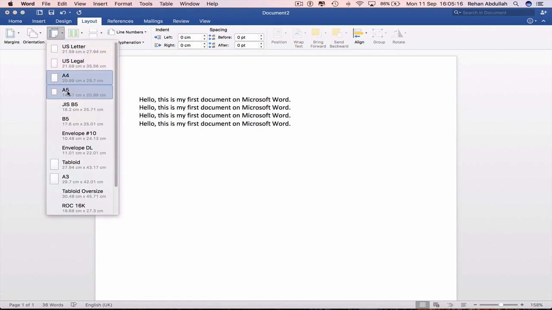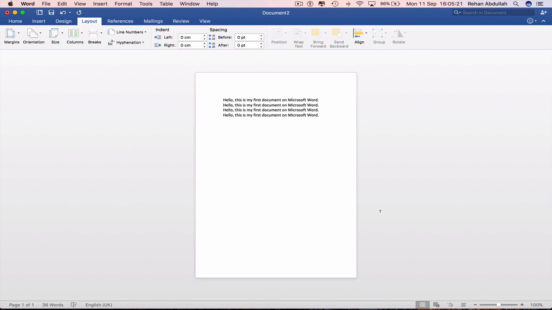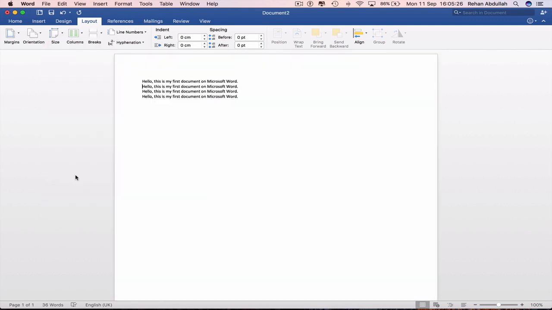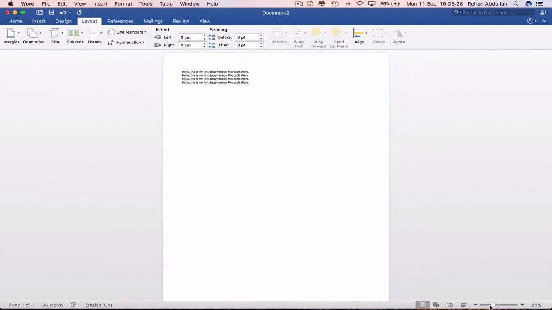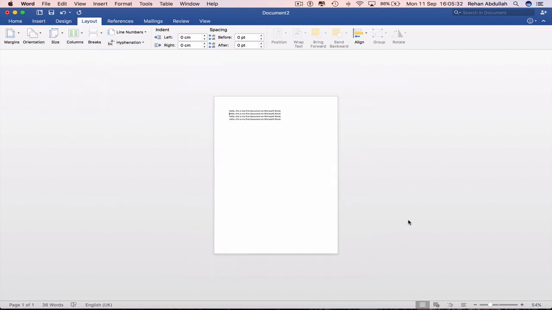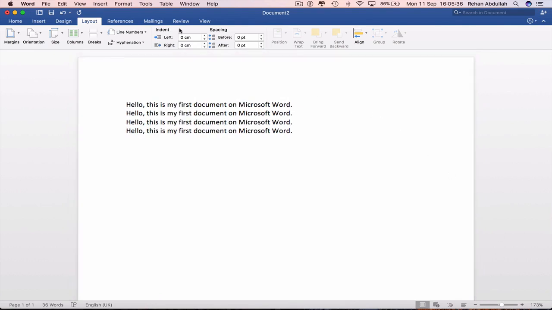If we want A4 or A5, so that is A5. When this gets printed out, this is A5. Go back to size, A3, twice the size of A4. Take it back to A4, increase the size of this, and so we can have line numbers if we need to, continuous, 1, 2, 3, 4, 5. So if I type something in, next line, we have the line numbers.